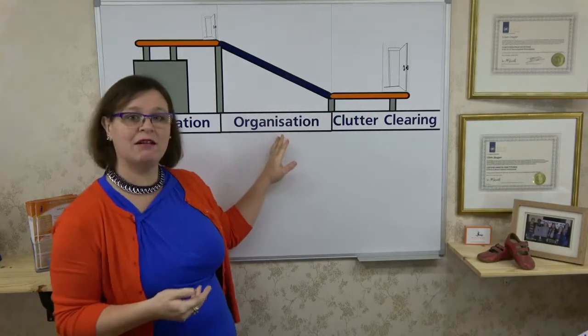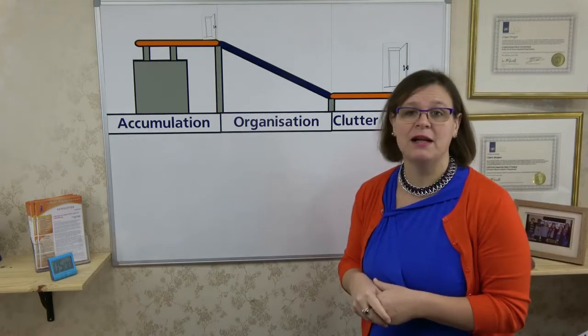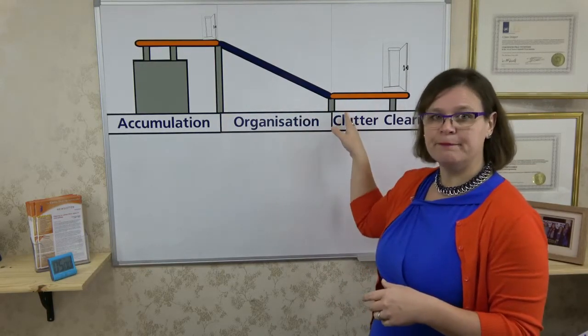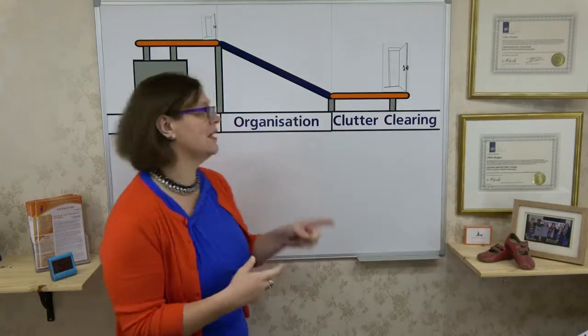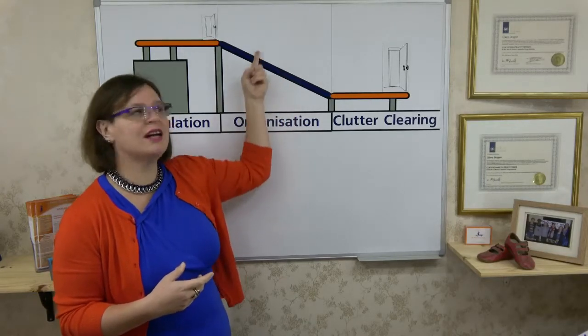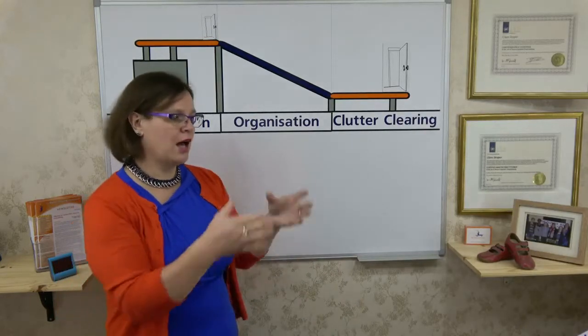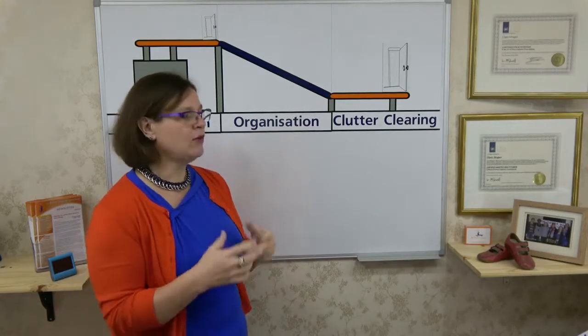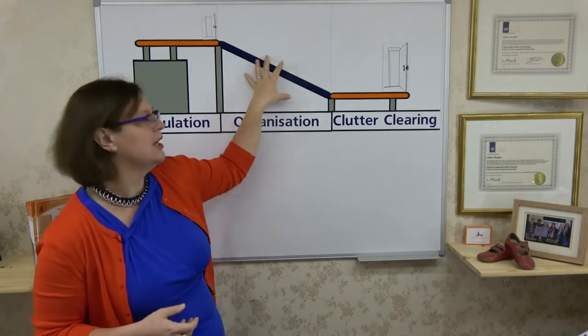The clutter clearing area and the organization area is where most people concentrate when they're trying to clear the clutter. But to successfully clear your clutter and ensure that it doesn't return, we actually need to make sure that we get back control of all three areas of the conveyor belt. When I decided to move my clutter and create piles of clutter, all I was doing was moving it around the organization area — nothing was actually coming off my conveyor belt or out of my home. I wasn't making decisions, I was just creating piles. Storage is just about the organization area — it's about finding things to put the clutter in on the conveyor belt. Storage does not actually get anything out that front door and off that conveyor belt.